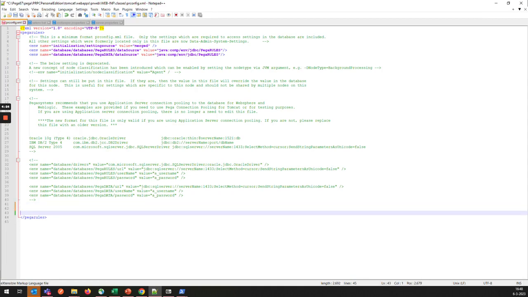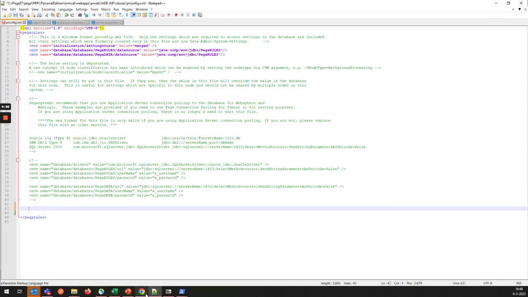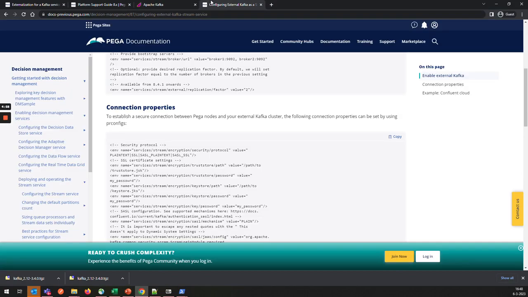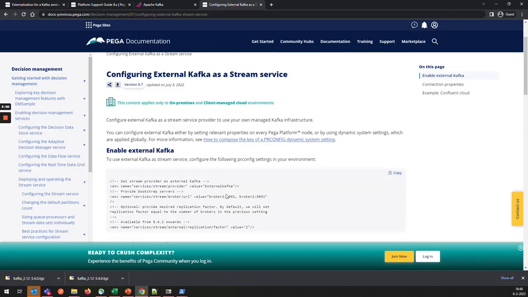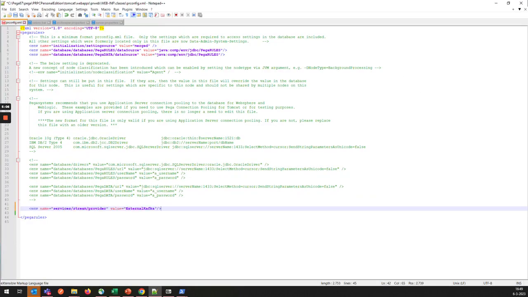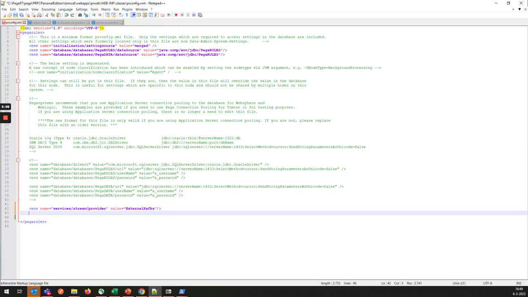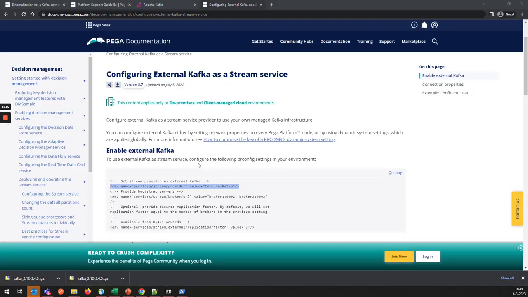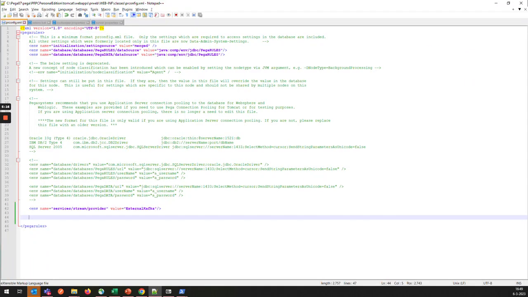First you need to go to the Pega page, which explains which properties you need to set. This will use the external Kafka. So I will copy from the page and paste it here. Second, you need to provide the broker URL. So for now we have only one broker configured, so that's why I will point to that one, which is in my local. I'm going to provide the IP of my broker, which is my local, and the port is the default 9092.